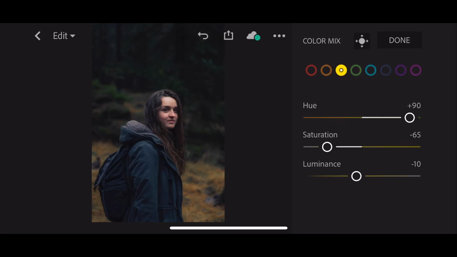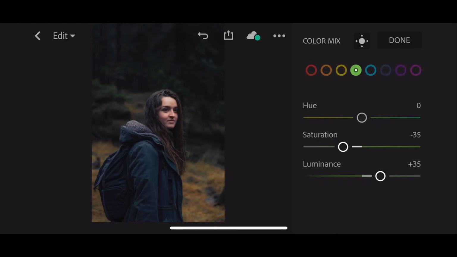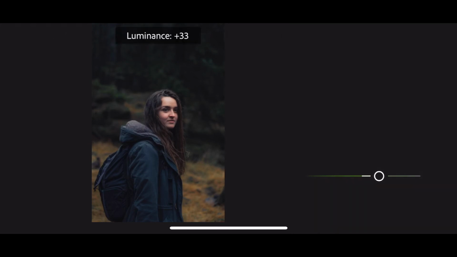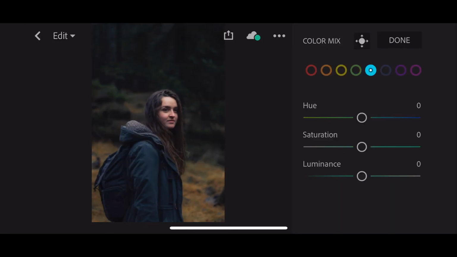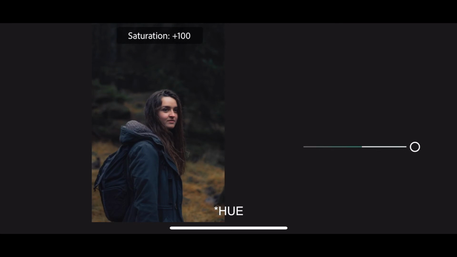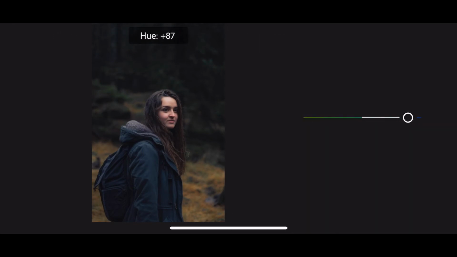Go on to the greens. Bring down the saturation of greens to -35 and increase the luminance to +30. Then next slide aqua all the way towards -100 and move on to the blues.